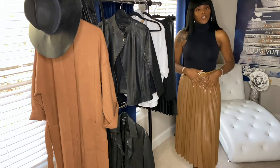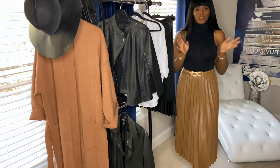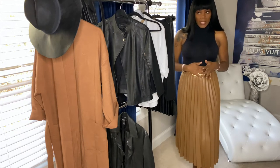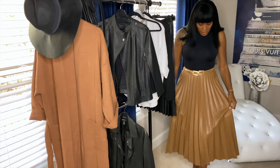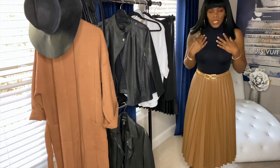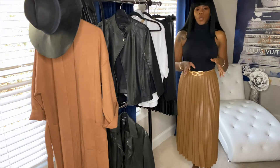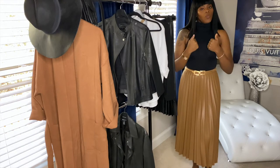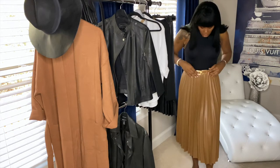The focus is going to be on the skirts so I do not have on shoes, however I will take a picture in some shoes that I would actually wear this with. This skirt is in a large — I am six feet, so I do not like short skirts and I would typically go for something like this. The top I have on is from Zara, just a basic Zara top. Where I am in Atlanta it's not that cold, so I wouldn't wear this by itself — I would throw something on over it, maybe a jacket or a cape.